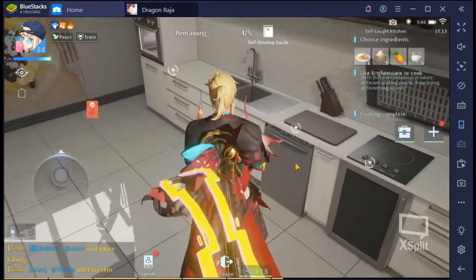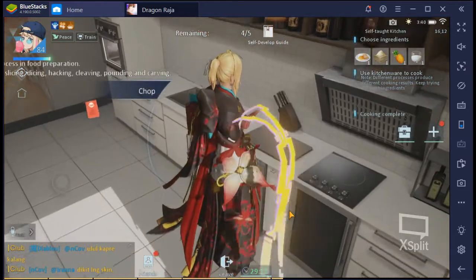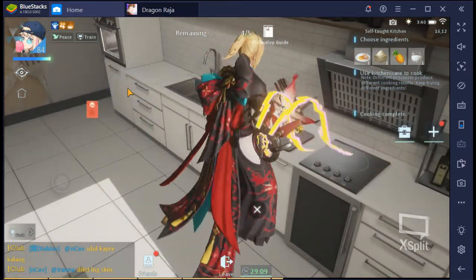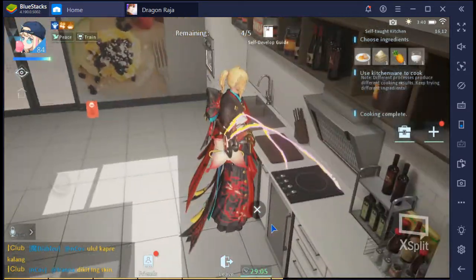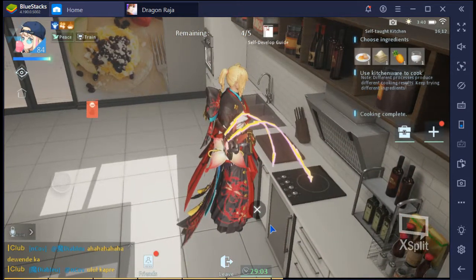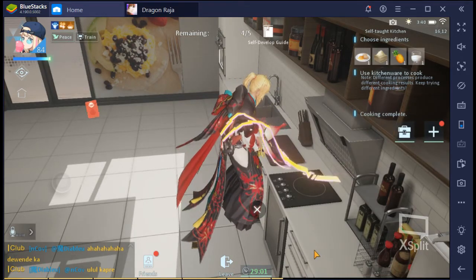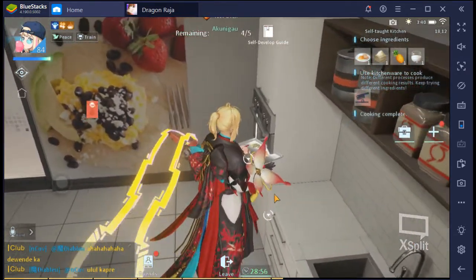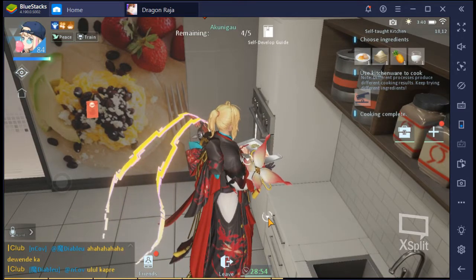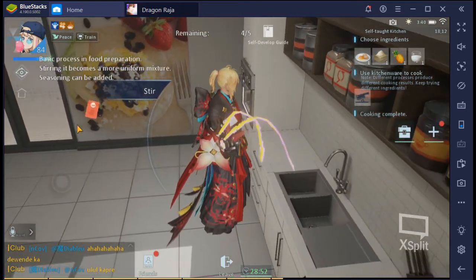Then we need to chop the ingredients. So this will probably have some broken glasses in it. As mentioned before, once you're done chopping, the next probable step would be stirring. So it's still the same. We need to stir all the ingredients. So click on stir.